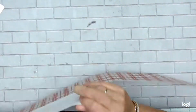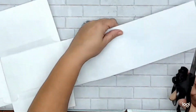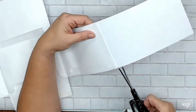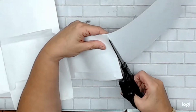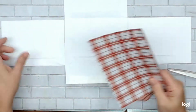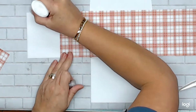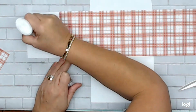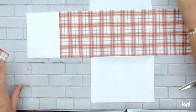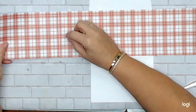It's quite workable. Okay, so now I've done all the sides. So what I do here is I take it exactly where it finishes, and I cut it with my scissors. I just find it easy this way. But you can cut it with your scissors, with your cutter, and measure it and cut it down. It's up to you. And I'm going to do the same thing on this side. So I'm just going to add some glue all the way around like I just did, and again like this, just to make sure it adheres well. And I'm going to add my paper like this.